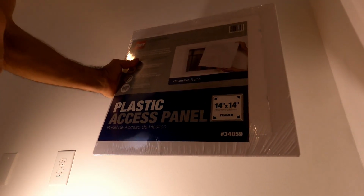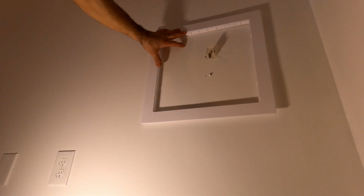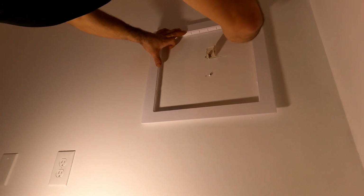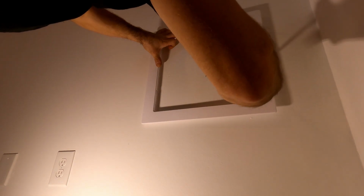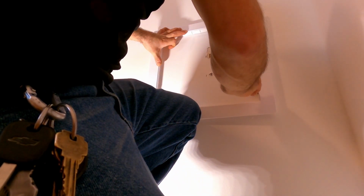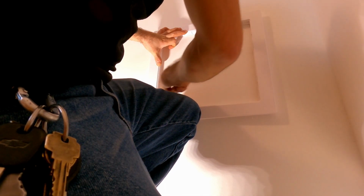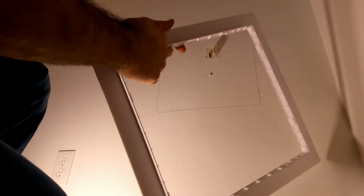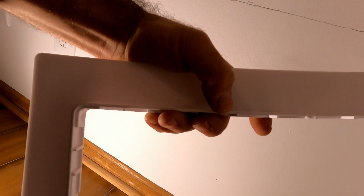I got this huge 14 inch by 14 inch. Trace it out. So since we got this lip right here, I don't know if you can see what I got in the picture. Since we got this lip right here, I might have to cut a little bit on the outside of my mark.